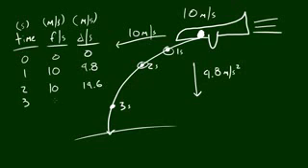Now at 3 seconds, again, the forward speed is going to be 10 meters per second. And I don't even know if I said this, but I know that you have factors such as wind resistance, and maybe a gust of wind is going to change the speed, but I'm just assuming for this tutorial that we're going to forget about wind resistance and all that. So with projectile motion, if you drop this out of the plane, you have a forward speed of 10 meters per second. However, since gravity causes objects to accelerate, after 3 seconds this watermelon is going to have a downward speed of 29.4 meters per second.